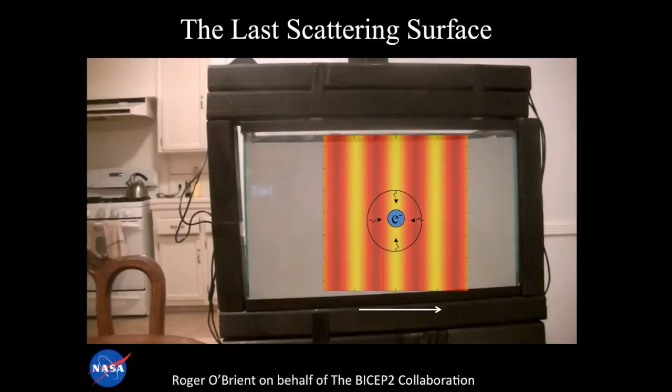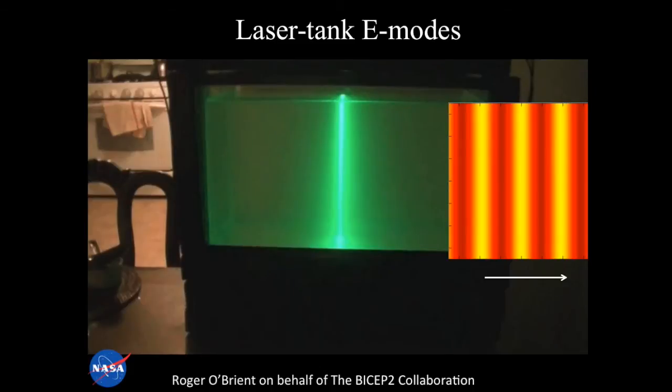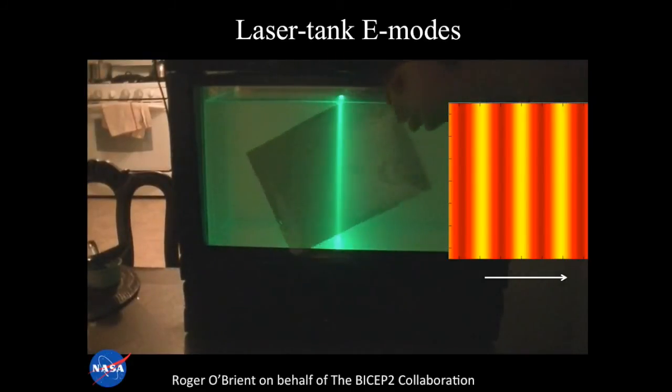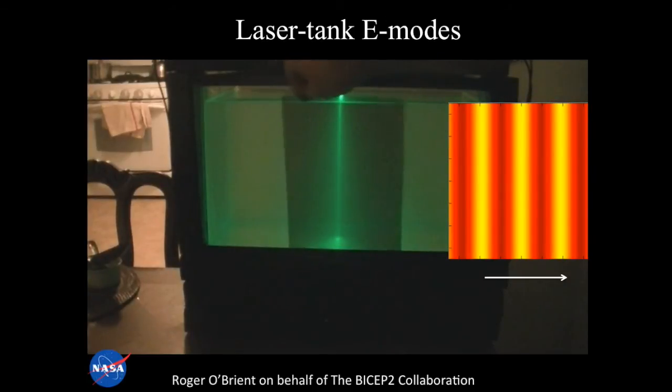And we can simulate this in this tank here by turning on a couple of lasers. So I'm doing this now. This bright line here represents one of the hot planes of the sound wave. If I then take a polarizing grid and put it in front, this is a filter that lets through one polarization but blocks the other. If I put it in here and I rotate it, you can see immediately that it gets bright in the horizontal position and dim in the vertical.